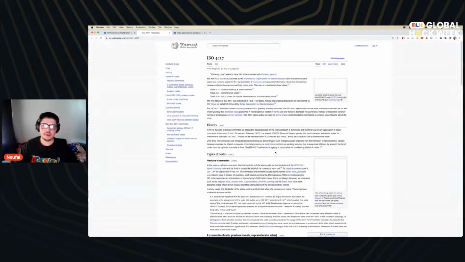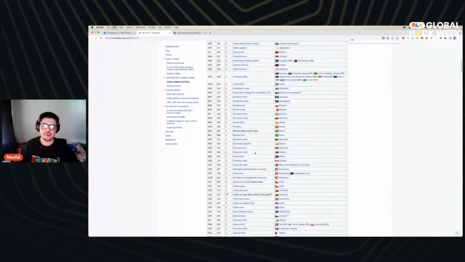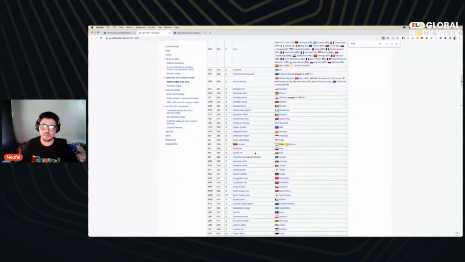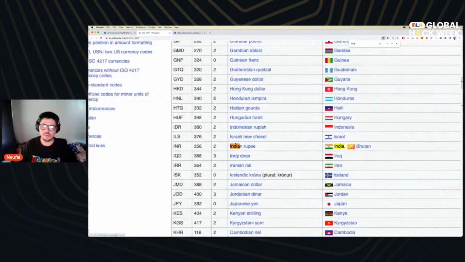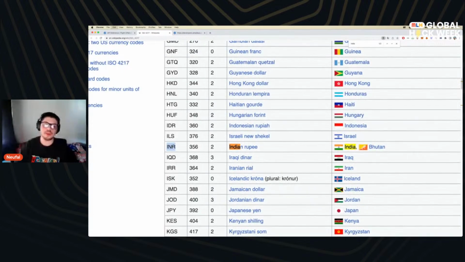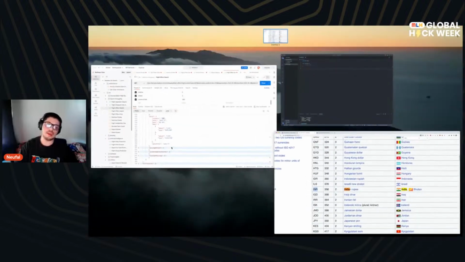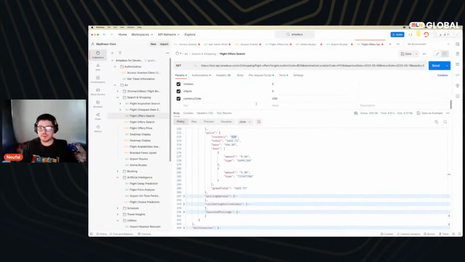In India you have the rupee, the Indian rupee. So you just put INR in the currency code in the request, and the results will display in your currency.